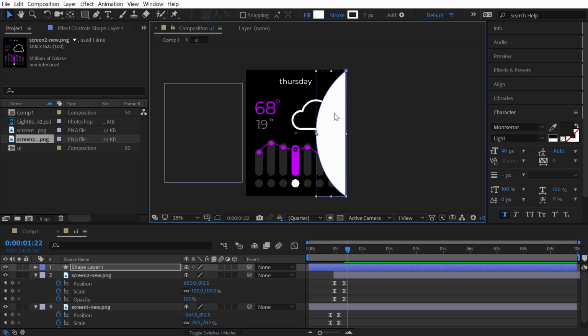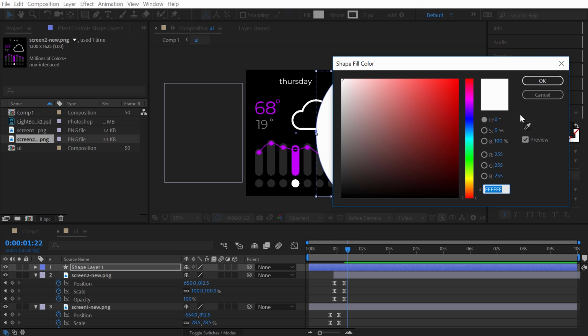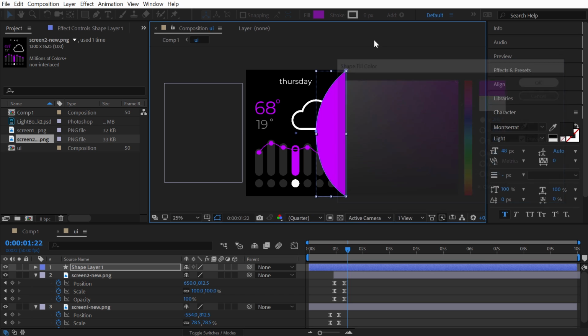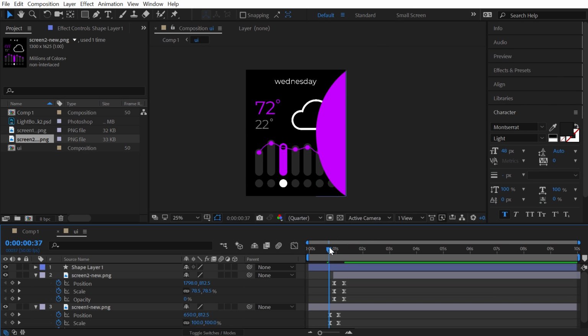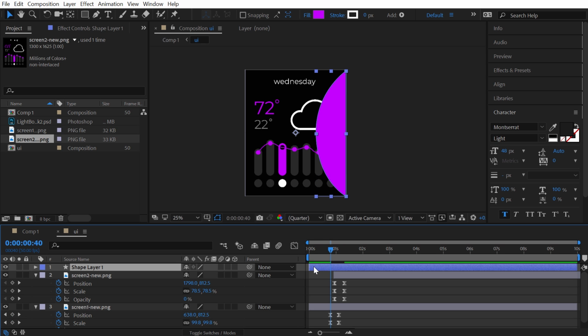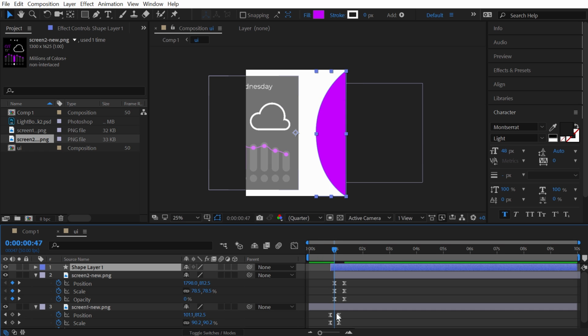I think it would be cool to make this fill color the primary color that we're using. So we'll take the eyedropper tool and we'll get this right there. We don't want a stroke either, so make sure there's no stroke. And so when this happens, we want it to start right around here. So we'll make it begin right where our current marker is. To do that, Alt and the left bracket key, you can see that it starts right there now. And then we're going to move right to the center of this animation or so.